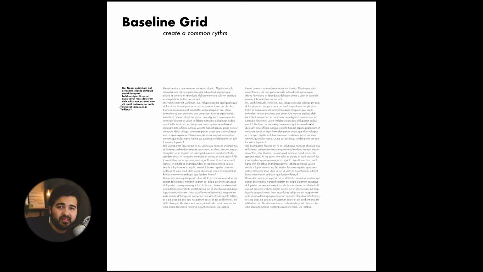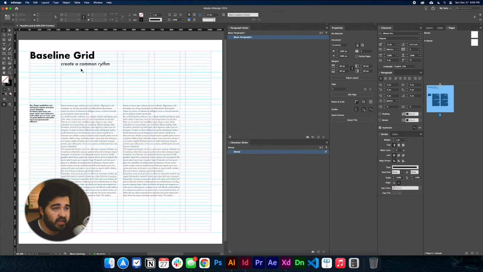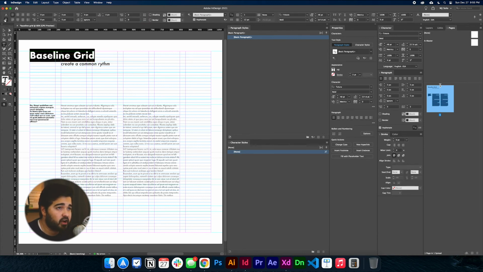So as you can see, it doesn't look as bad. There is something that I'm seeing right now: the actual baseline grid is not working because the text is not aligning, and if you have experience with graphic design, you would notice that right away. The way to fix that is turning on the baseline grids that we have. We're gonna select the text that says baseline grid, go to the paragraph options, and click right here. In this option, it says align to baseline grid. You're gonna click it, and you're gonna select the other text, and apply the same thing.